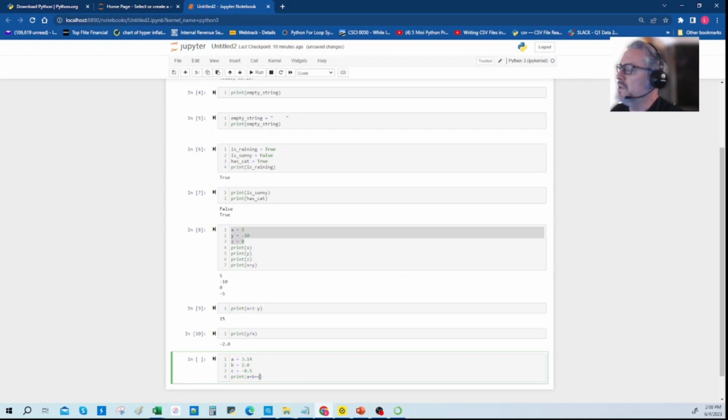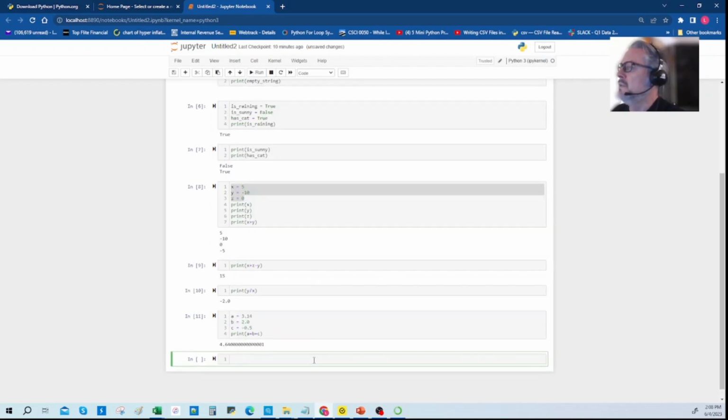A float plus a float plus a float works. If we had a float plus a float plus an integer, it would give us an error. So let's try this. So 3.14 plus 2 is 5.14 plus 5, 4.64.